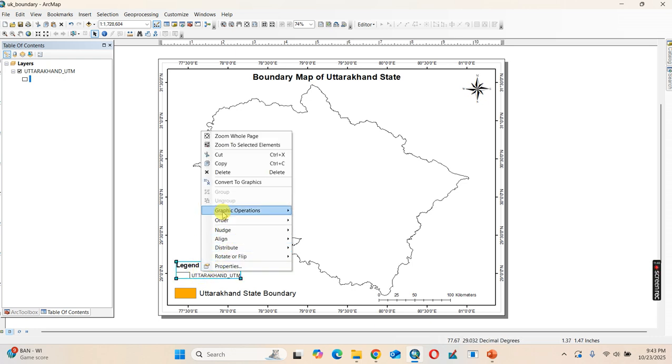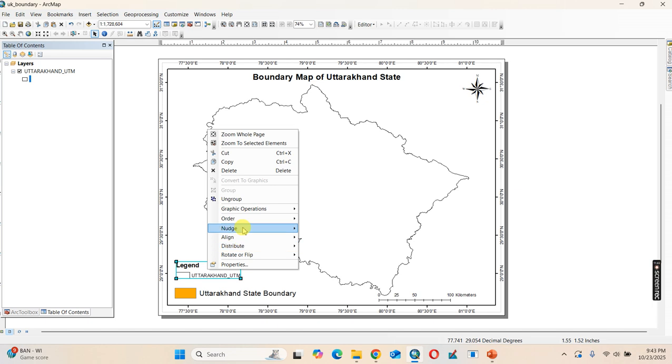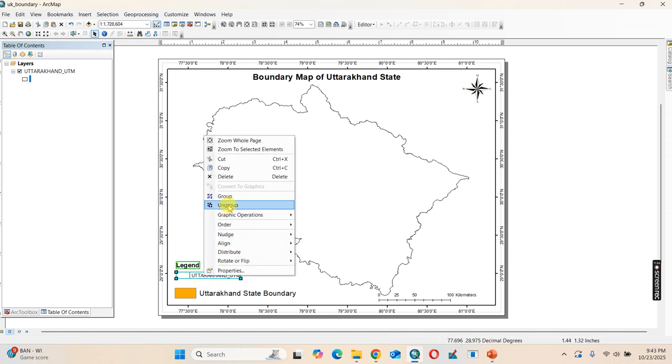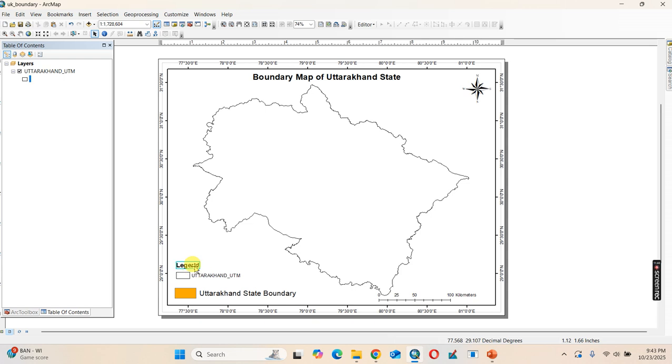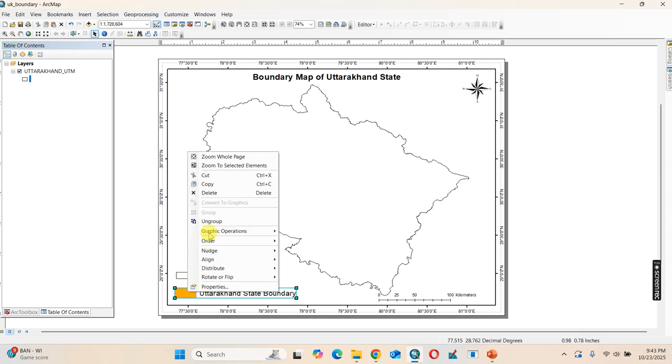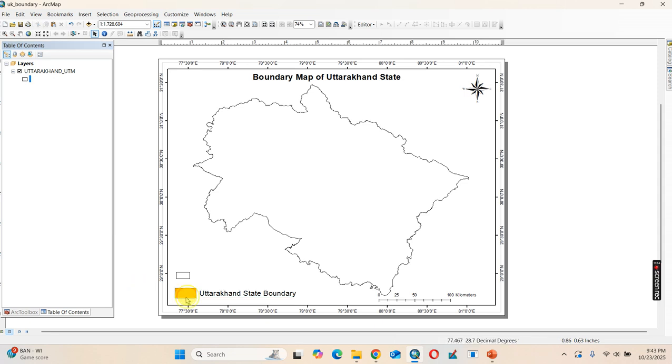So now what we can do, convert to graphics, ungroup, then again ungroup, and we'll delete this, we'll delete this, then ungroup, and we'll delete this, and we'll keep this one in here, and simply we can increase the size of this.